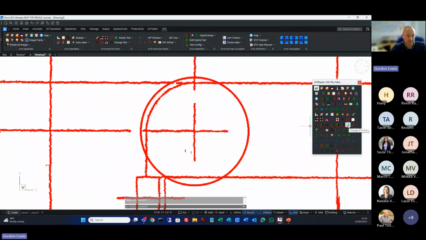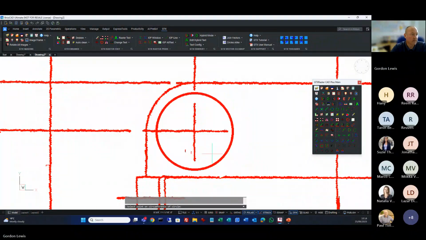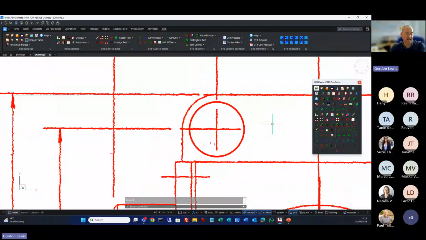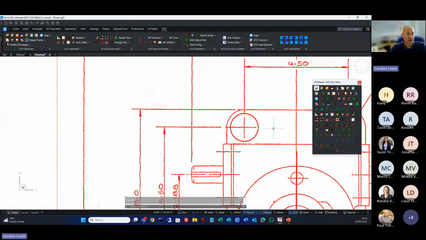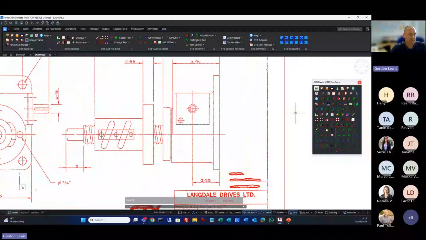I'll try and get it back. I'll make it smaller. So we can actually change the actual raster data within the drawing. What we can also do is make copies of items.